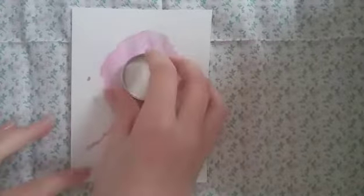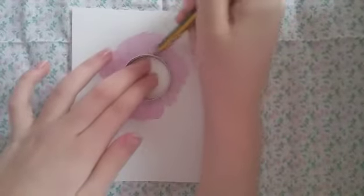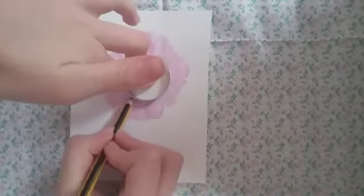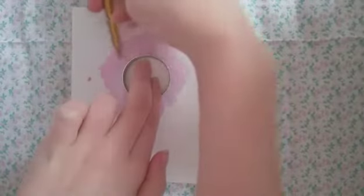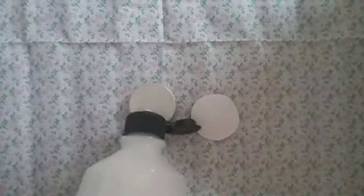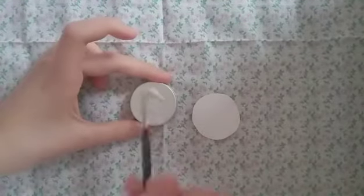And now that it's dry, I'm going to measure around the lid of the lip balm. I'm just going to mark around it using a pencil. Now I'm going to cut that out using some scissors. My circle is actually a bit bigger than what I'd liked, so once I glued it on, I went around the edges and cut it off so that it actually fit the top of the lid.